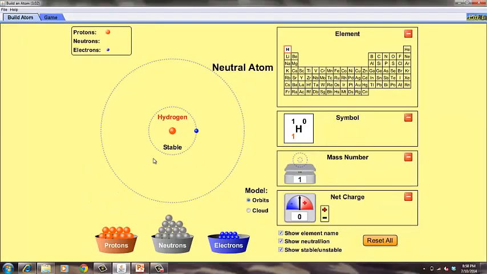Notice here that this element is stable. Most hydrogen is going to travel around like this. One little proton with one little electron. Sometimes it'll pick up another electron. It's still stable, but now it's a negative ion. This is one of the reasons hydrogen is so useful and bonds with so many different things. It's very flexible in terms of its bonding.